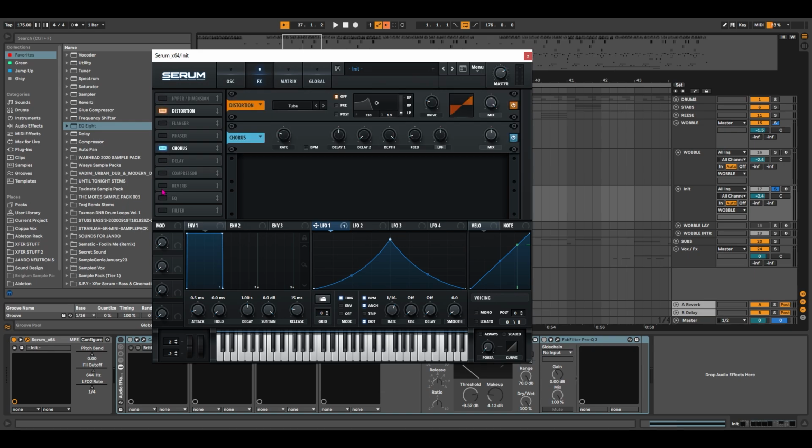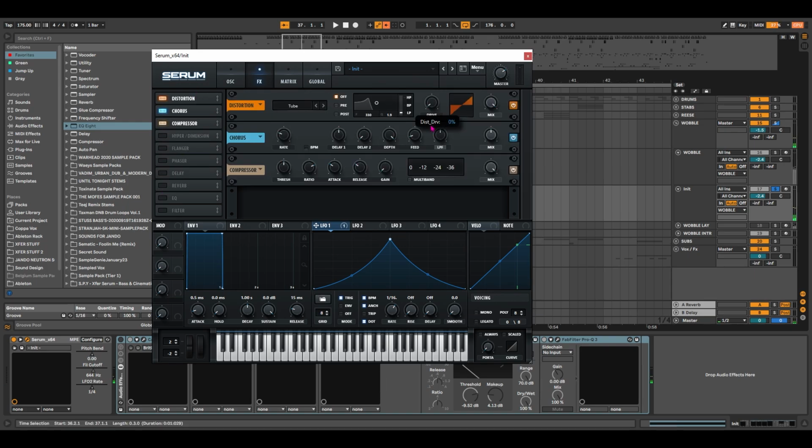Into the FX tab, we're going to go on to distortion, chorus, compressor again. We're going to pull the drive down slightly, and we're only going to have this at about 10%. And then for the chorus, we're going to drop all of these again. Depth is going to be at 3 ms, feeds 0, LPF at full, and the mix at 30%. And we're going to turn the multiband on. Push the gain up to probably about 13-ish again. We're going to put this at 119, 135 for the mids, 54 for the lows. And that's the sound that we'll have there.